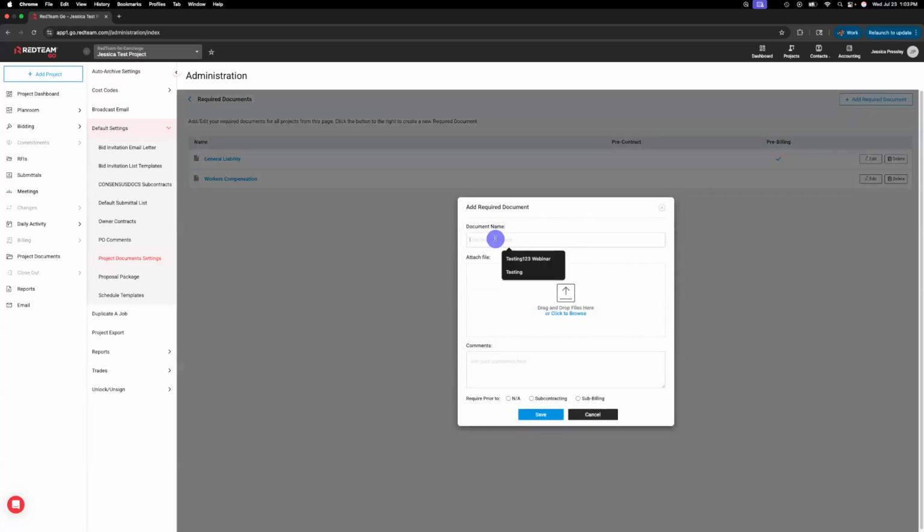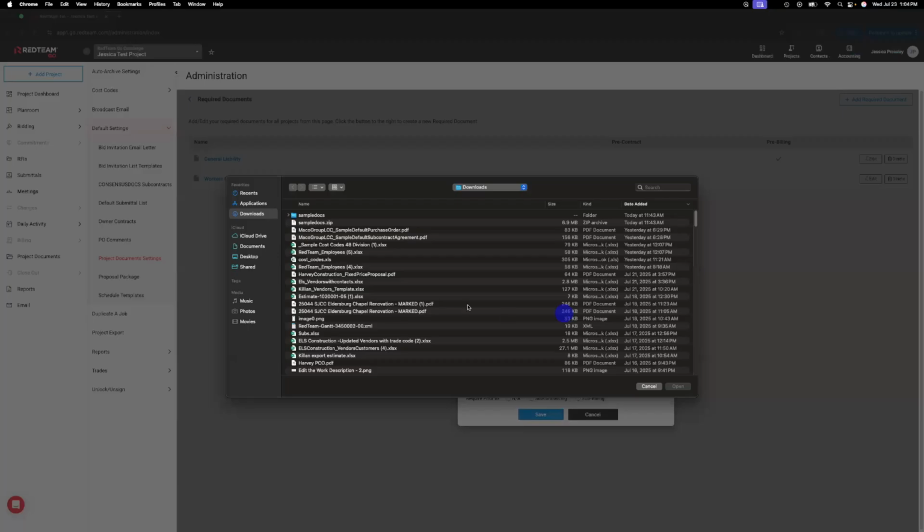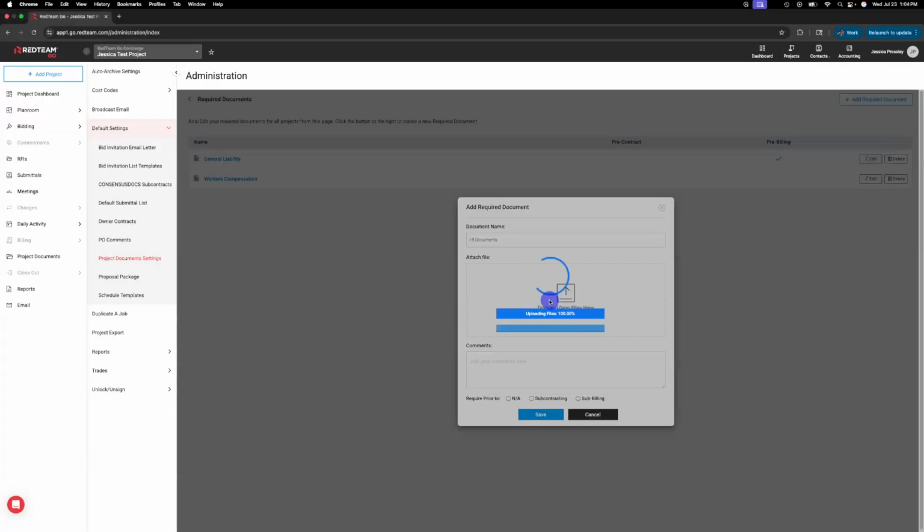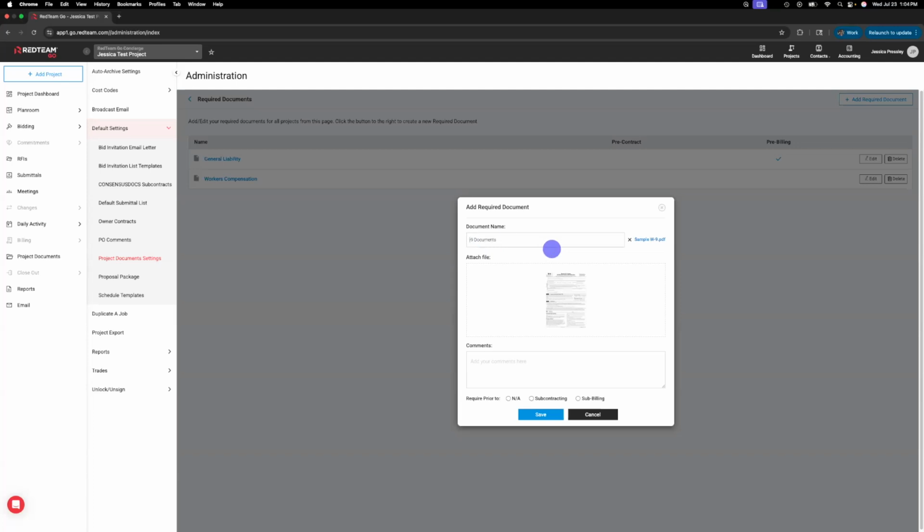And we're going to put in a name. This is where you can put in your certificate of insurance, your I-9, any other safety policies, things like that. We'll label this one I-9. Here, you'll need to attach a file. I put I-9, but we'll just select this W-9 here. And we can update this here. And here at the bottom, you can add in any comments that you need to add.